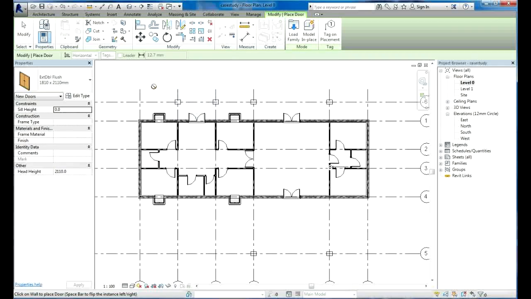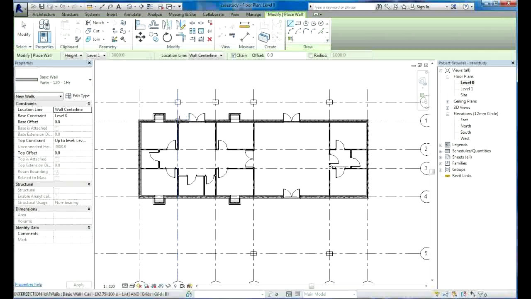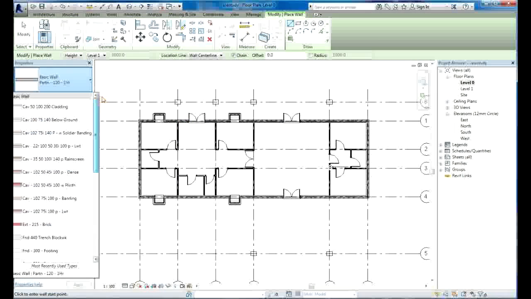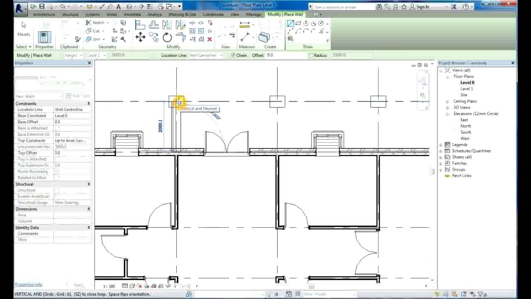I'll just come out of any command I am in, go to Wall, and very quickly just sketch. Let's use the external wall that we had before, cladding, and then just draw it in. We'll take this out once we've finished.